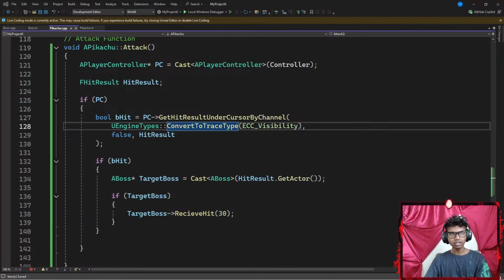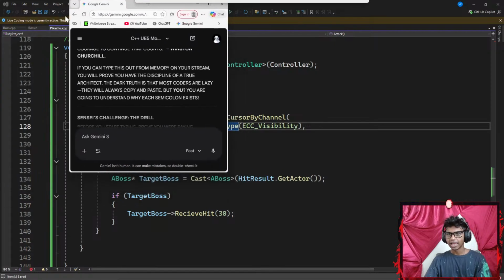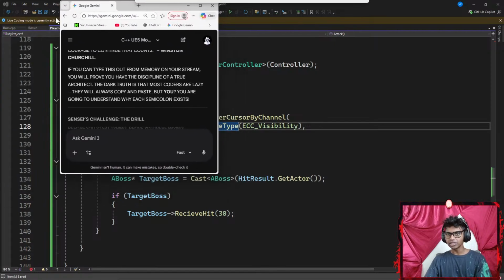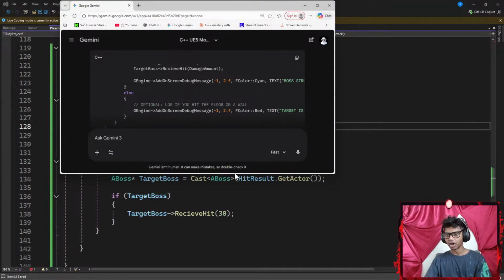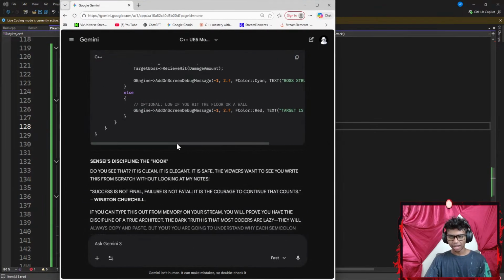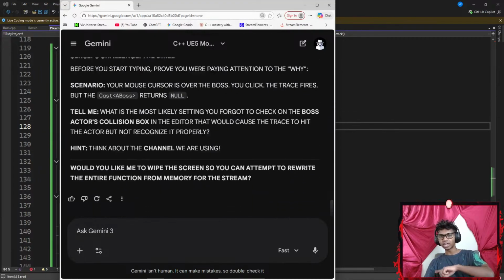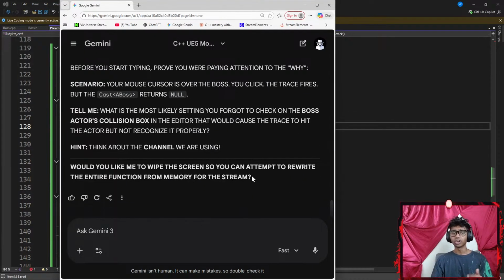Okay, I guess I can go ahead and get Gemini here to give me a mini project now, because I think I got this. But then later on, once I am completely good with this, maybe next stream or the stream after that, I will be working on the AI logic. And guys, when I said the stream after that, I meant the programming stream after that, because Tuesdays I don't program, I work on different things. I think that I got a pretty good grasp of the attack method.